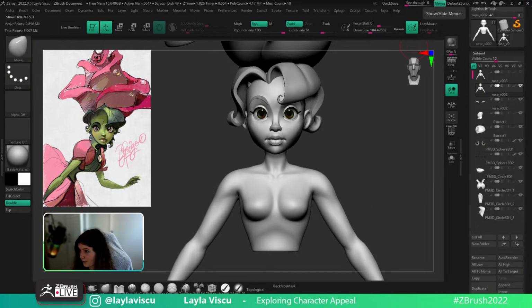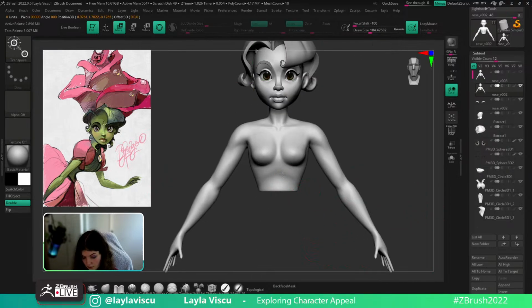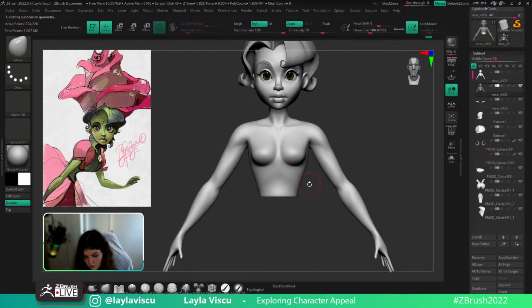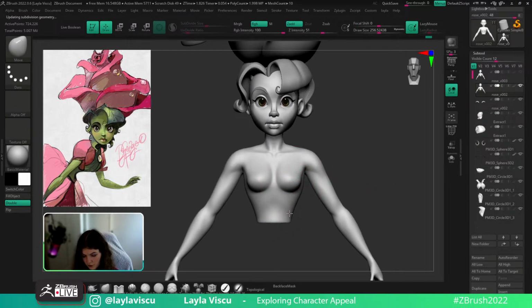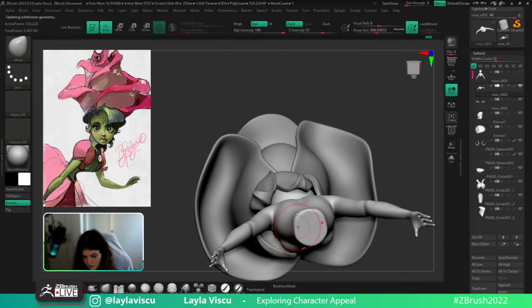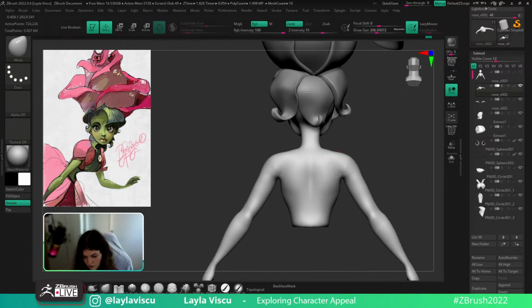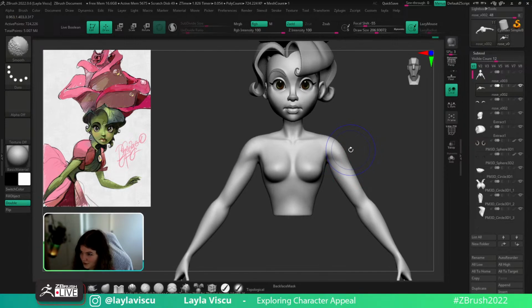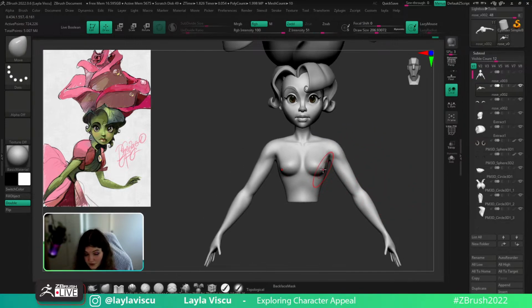Okay, promise to model her clothing, which mainly consists of the collar, then the corset, and then the puffy sleeves, and the skirt. So she's got quite exaggerated proportions. Like a very thin waistline. And her arms are nowhere near as muscular as they currently are. But we will fix it as we go. Okay.